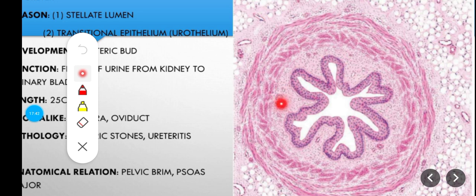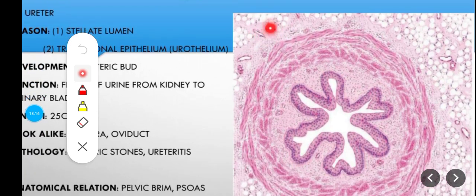Now these circular dots, which are scattered, represent the blood vessels. Remember, in the esophagus, you can see a deep staining area which surrounds the mucosa, and it represents the esophageal glands, but here you can't see anything like that. This area appears very homogeneous. So now the next layer is the muscle layer. For the ureter, you have an inner longitudinal muscle layer and an outer circular muscle layer.